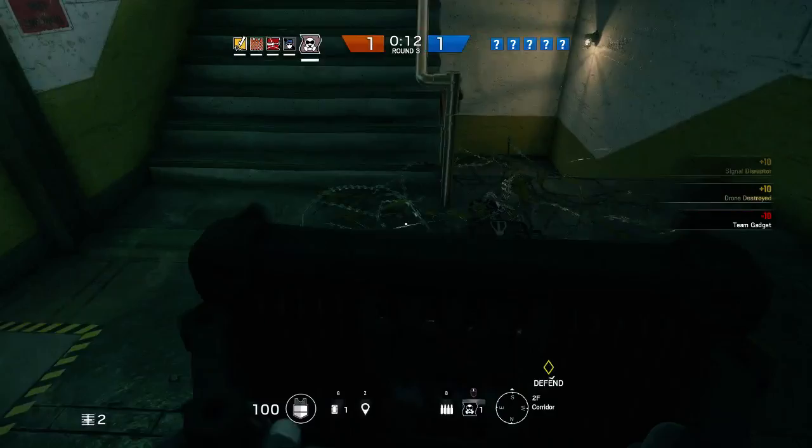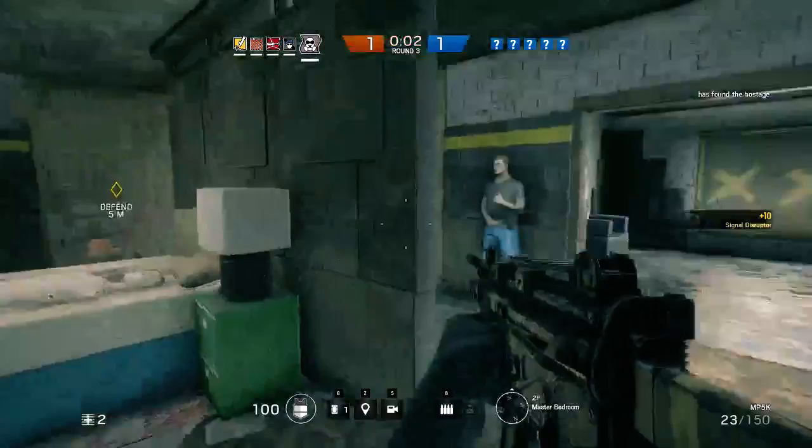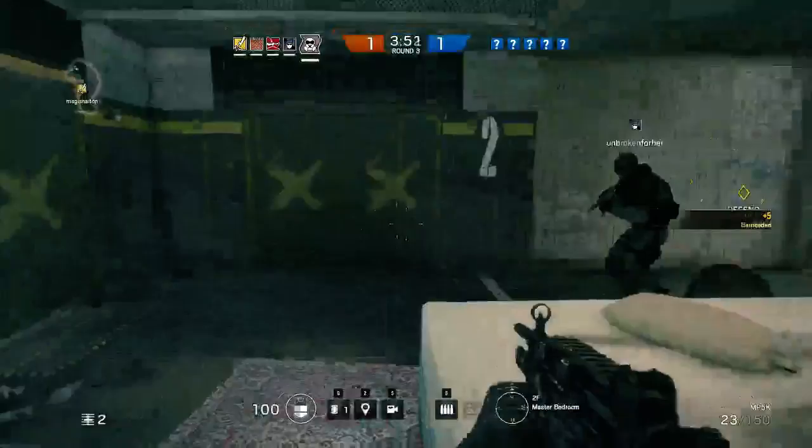Initiate jam. 5 seconds of insertion. Op 4 has 20 on the hostage. Door barricaded! Wires up.